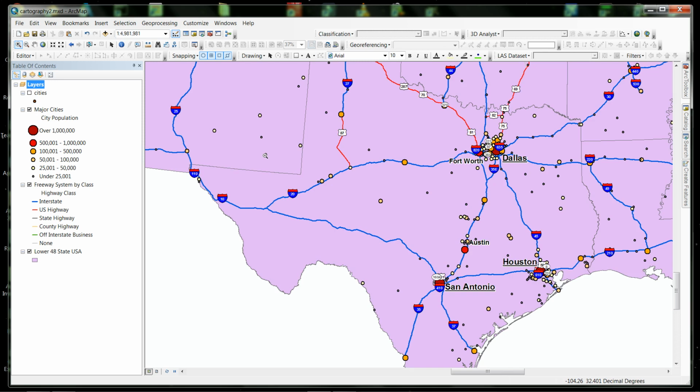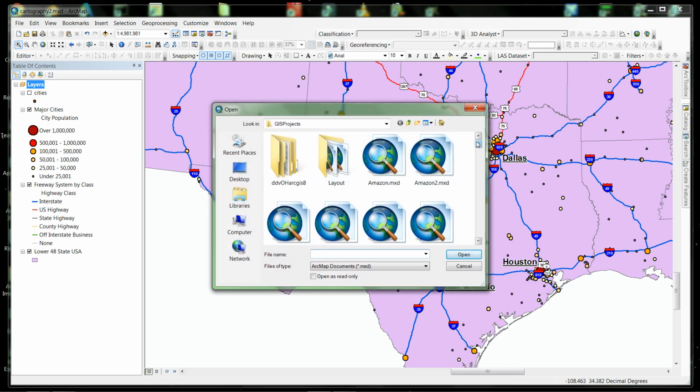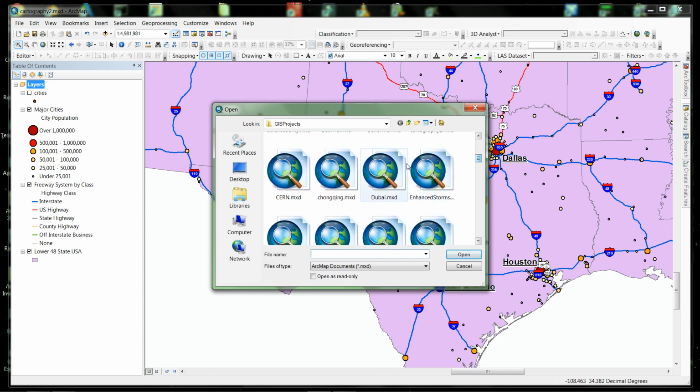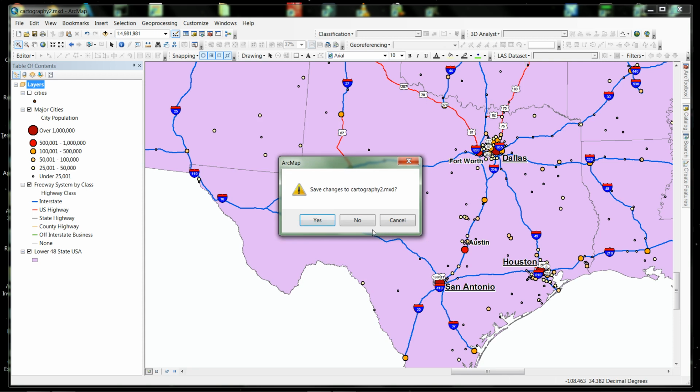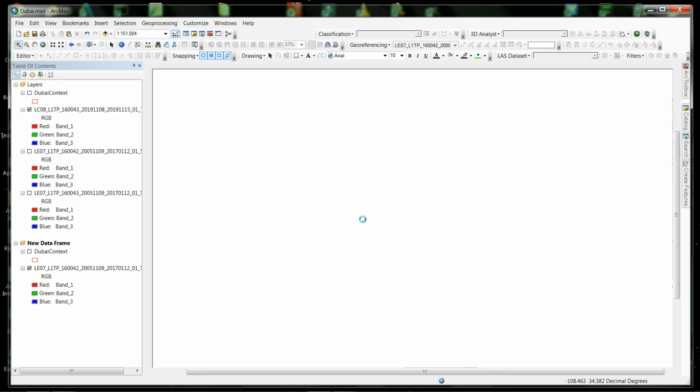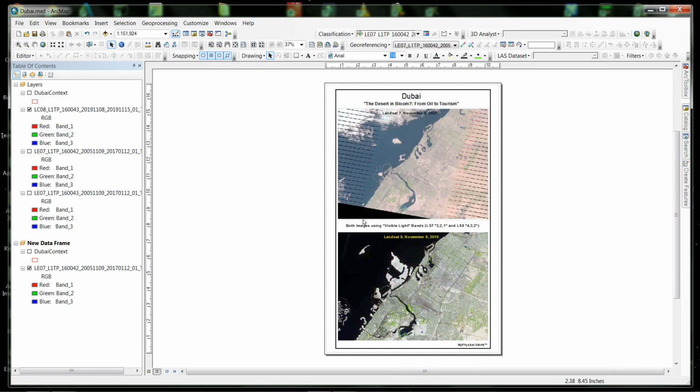Maps go beyond language barriers. For instance, you can easily make a map without using words to convey some type of information. Maps are kind of like math. They're universal. In my example, even though I did use words, I can just simply use a date and show two images of the city of Dubai and show the change over time. People would understand that this image is older than this image and change has happened. I did not have to use words to convey this information.